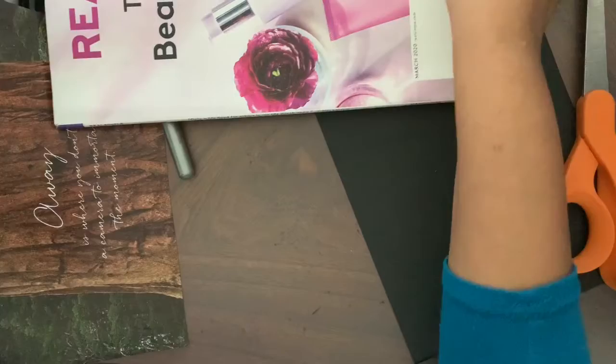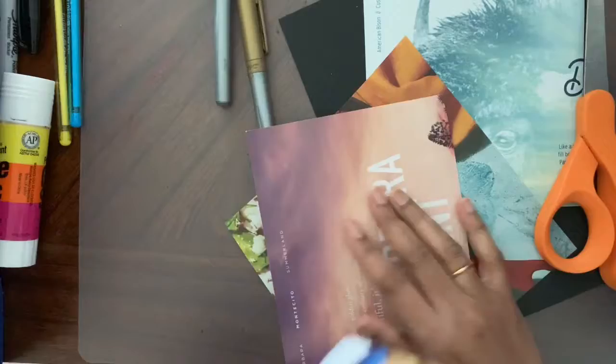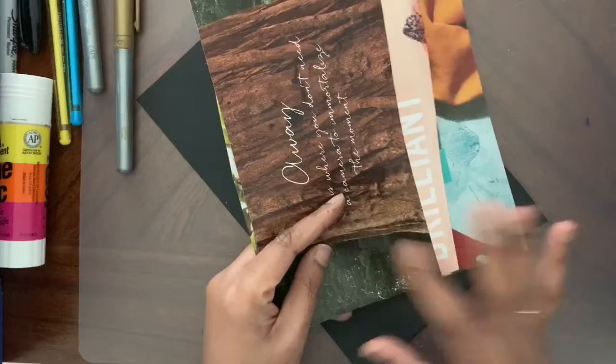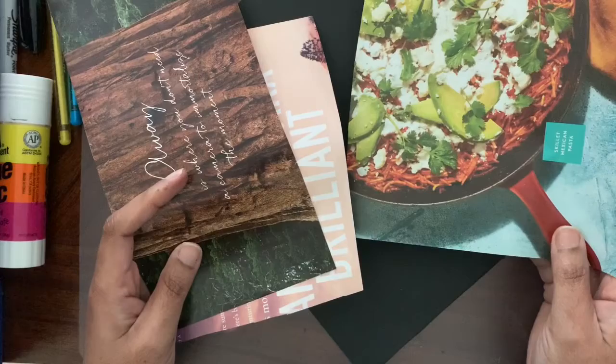Okay, I'm going to leave my magazine on the side because I'll take it if I need it. So suppose you can't find a magazine. You can even use a newspaper, or what you can do is make some colored paper like I showed you guys last time, and when it dries, you can cut it out and then make the insect. Okay, so first I'm going to make the abdomen of the insect. Or should I start from the head?